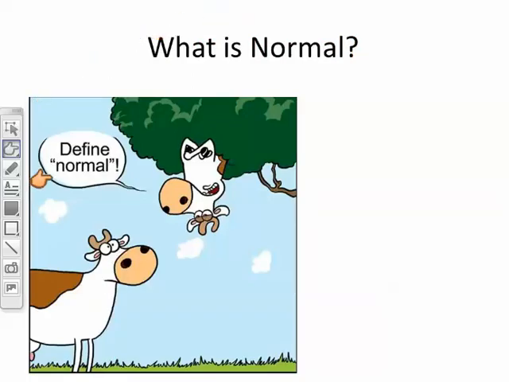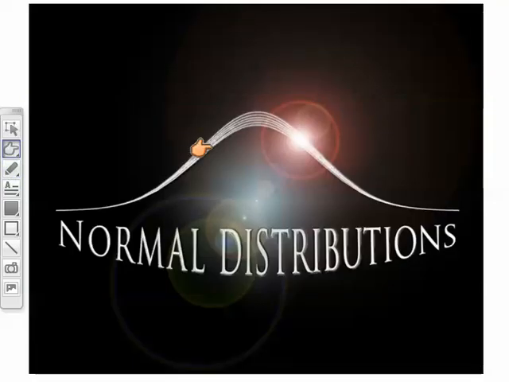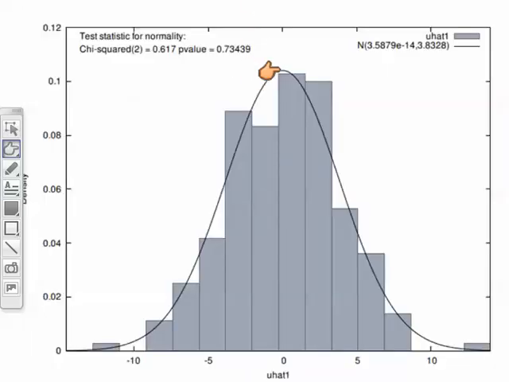Okay? So, what is normal? Let's define it a little bit. If you watch the lessons in the course itself, they start talking about normal distributions. They start looking at some graphs and things like that. And what you're looking at there is any time that you've got your mean and your median and your mode all at the same location in the center, and you've got even distributions on both sides of it, that is a normal distribution.